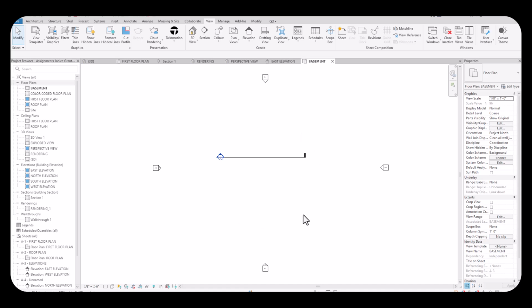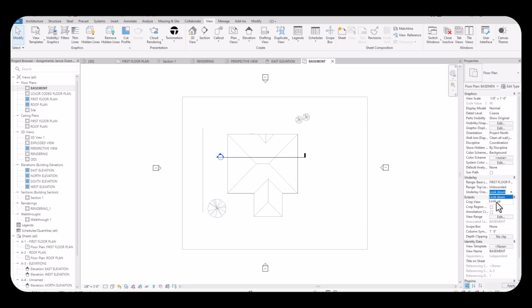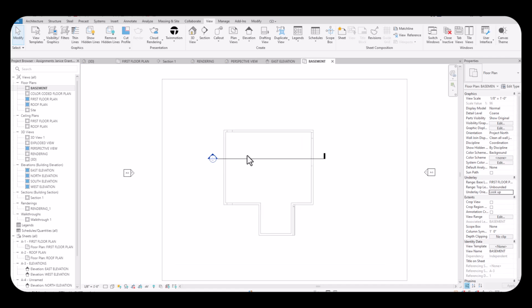Now I'm in the basement plan, but I can't see my first floor. You probably saw this in other videos. We're going to go to Underlay. The Underlay in Properties will let me pick something like first floor and see the different levels. If you play around with these underlay settings and look up and look down, you think about you're in the basement, so you want to look up. Looking up, now I can see my walls, and that makes it a little bit easier for me to work with as I'm moving forward.